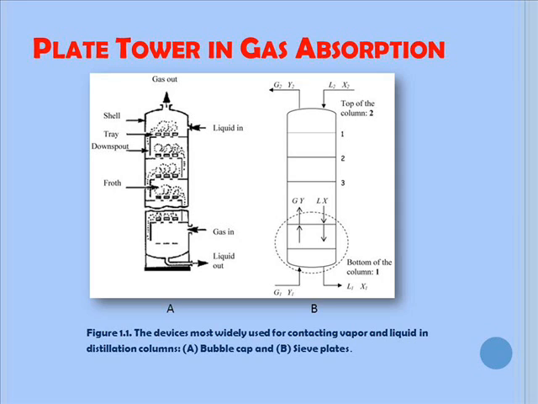If high capacities are desired and where the resistance to gas flow is not a limiting step, these plates are also used in gas absorption. As shown in the figure, the liquid solvent flows across the plate and then through one or several downcomers to the next lower plate, and the gas flows through the bubble caps or perforations in the plate in cross-flow with the liquid. So as you can see in the figure, the gas and liquid flow in a cross-current manner. The figure shown is an ideal plate. In an ideal plate, the composition of the gas and liquid streams leaving the plate are assumed to be in equilibrium.